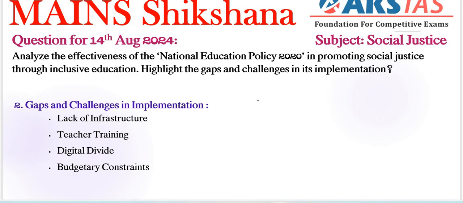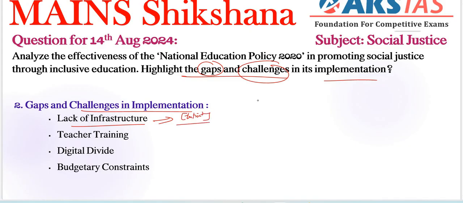Next thing is our second part, that is highlight the gaps and challenges in its implementation, right? Gaps and challenges in its implementation. First important thing is lack of infrastructure. Many rural and remote areas still lack the necessary infrastructure, right? So to implement these changes proposed by NEP, right? For instance, we can take the absence of basic facilities like electricity, no power in some remote areas, and also especially internet connectivity, right? So that also comes under digital divide, etc. In schools, it hampers the policy's digital education goals, right?